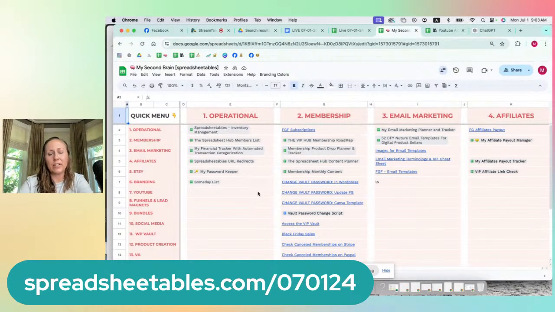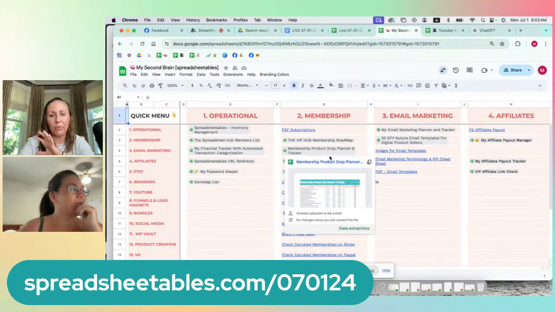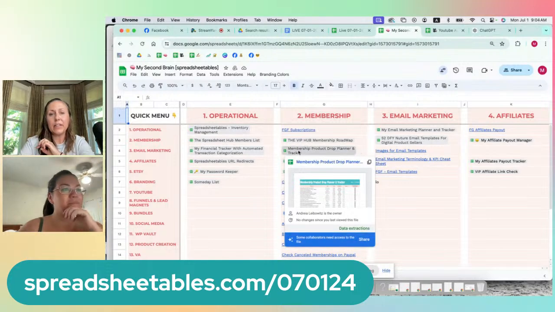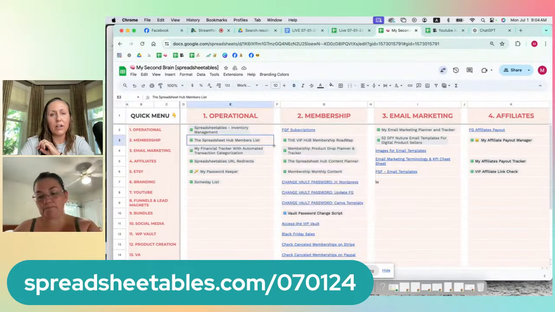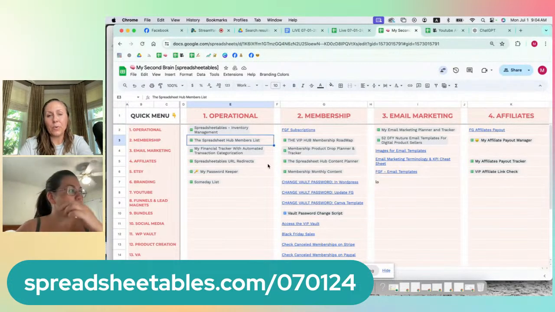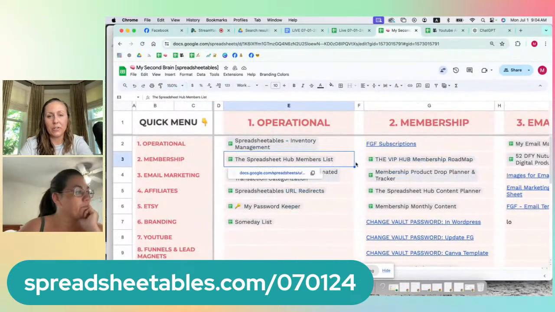It's a way to consolidate all of your business into one spreadsheet. But the point of what I wanted to show you is that these are smart chips in here, and you can see that it's got the Google Sheet icon in the corner. We use these a lot. I'm going to zoom in just to make sure you guys can see these really well.